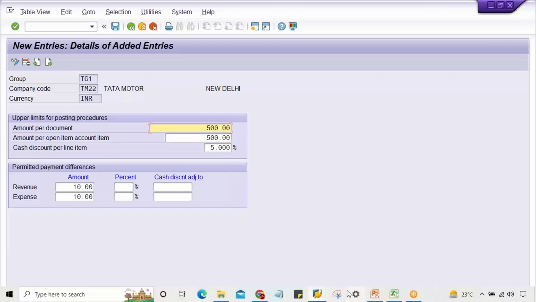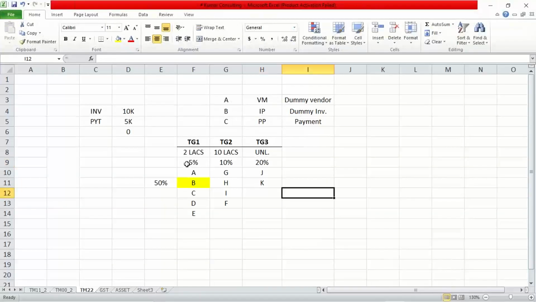You can avail only one discount, either 5% or 10% or 20%. If you add 5%, 10% and 20%, the overall percentage would be 35%, right? So here the maximum percentage is 20%. That is the maximum discount somebody can provide on an invoice.